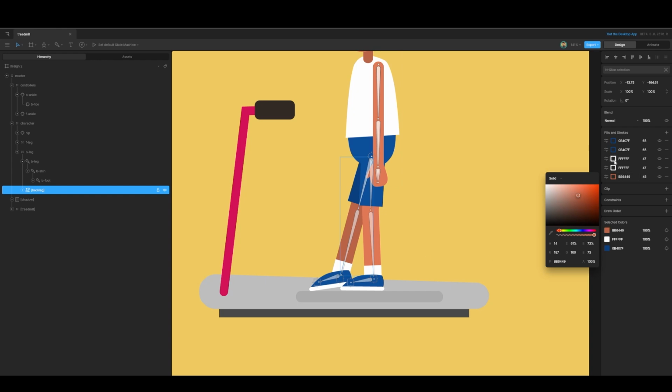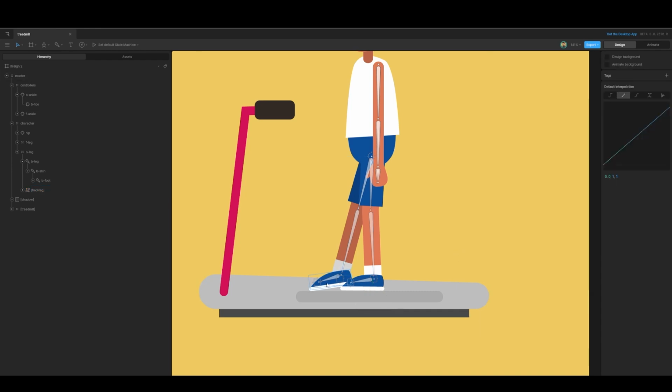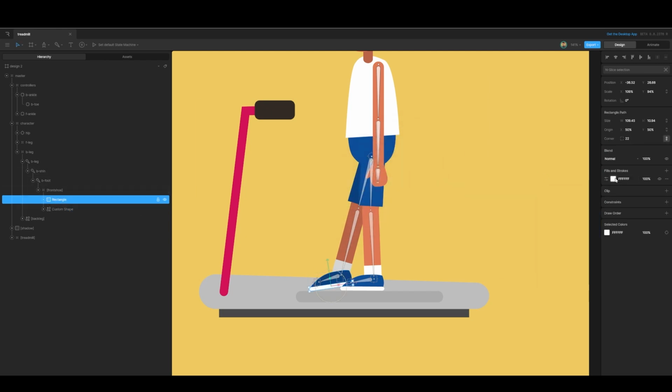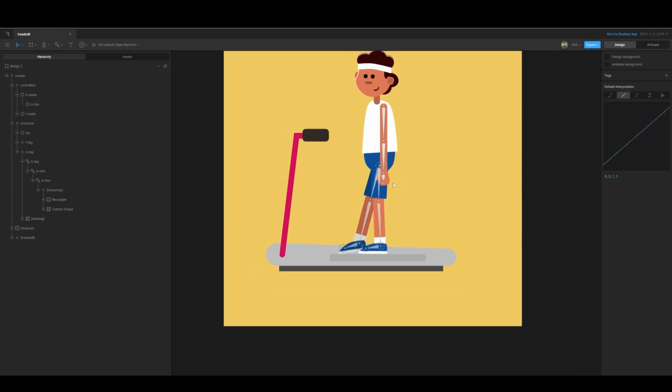And then for the socks, we just go a bit like an off-white, like an eggshell almost. And then we can do the same for the shoe. Great, and that is our rig done.